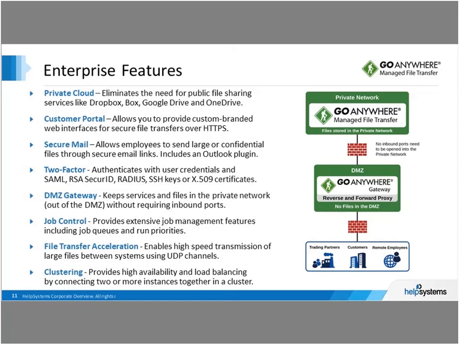Another thing that we'll talk about is clustering. From a high availability standpoint, it's nice we can do any kind of horizontal scaling. We can have two or more instances of GoAnywhere that'll be part of a cluster. And the gateway, by the way, not only is it a forward and reverse proxy, but it can also do inherent load balancing between the two instances. So having an active-active cluster, this will give you more of that 99.999% uptime, as well as, you can have your active passive or your traditional disaster recovery should you want to put another instance maybe in a geographic different location.